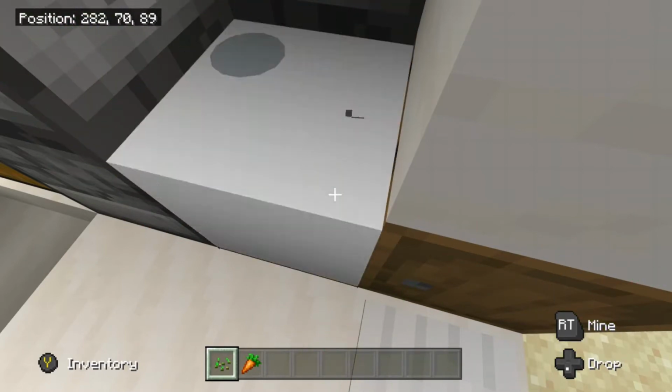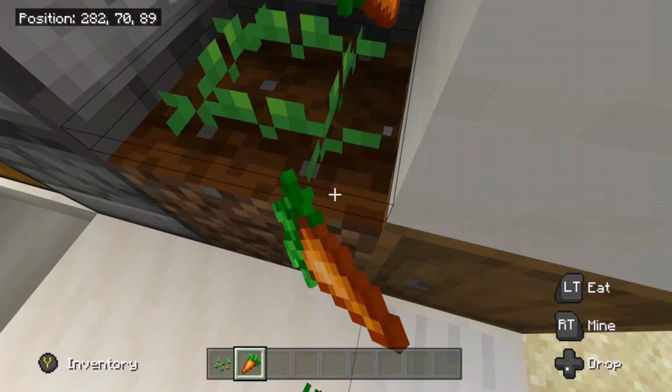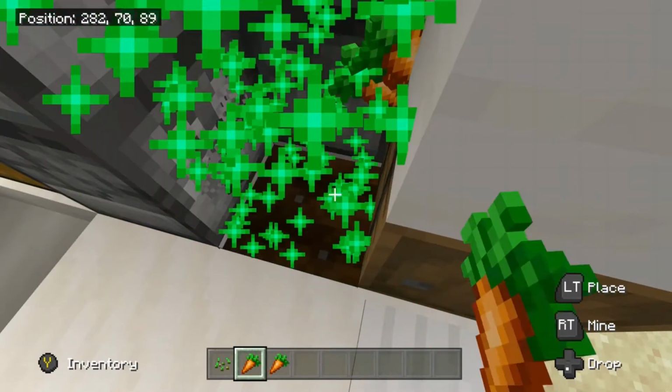We're going to get wheat coming out. We'll do it with carrots. Oh, stop feeding. There we go. We got the carrots as well going. There we go. Simple as that.